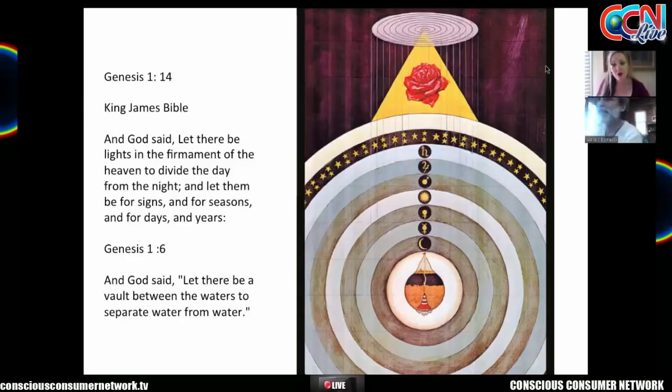And then above this 9th sphere is what's called the primum mobile, which means the first motion. So the first motion is fixed and firm, and so is the earth. That's why we call it terra firma. Terra firma means it is firm. It's not moving. Okay. And the scriptures do tell us that the Lord created the earth and firmly established its pillars. See, the earth is firmly established.